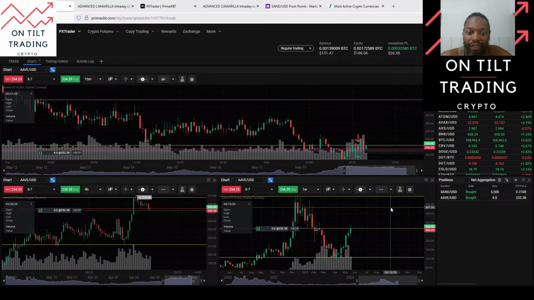But overall, market conditions wise, London Open, I saw selling here in the New York Open, seeing consolidation and some buying. Whether or not we'll be able to sustain that, we'll see.